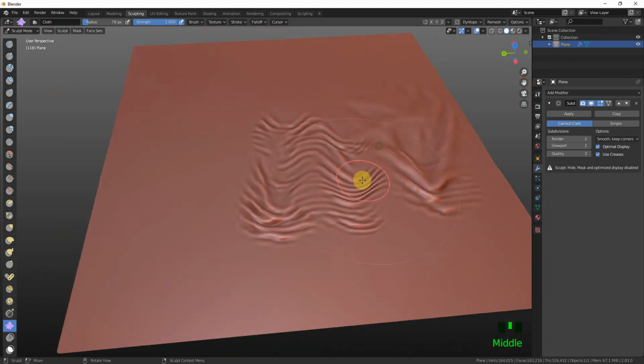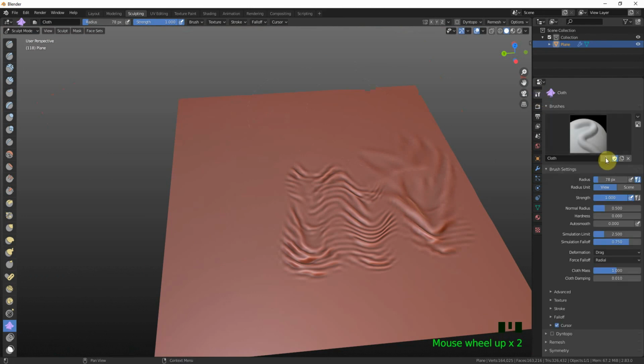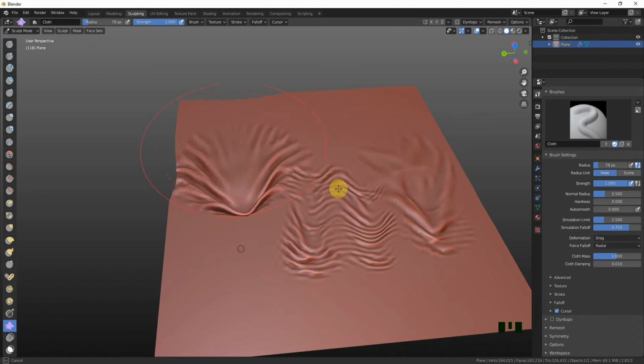And one more thing about the sculpt brush. So let's go back to the tools. Once you press a button and move, the circle seems to disappear and you kind of lose track of where you were.